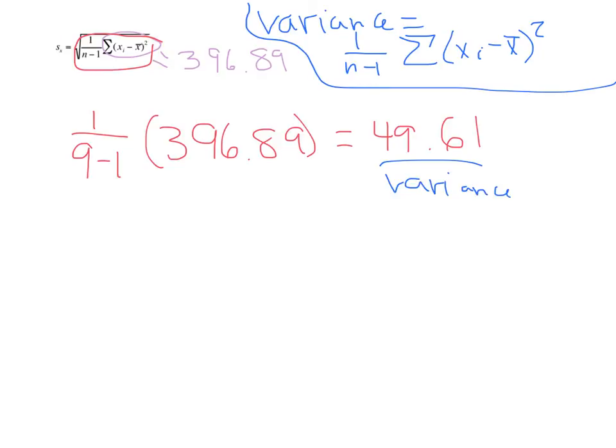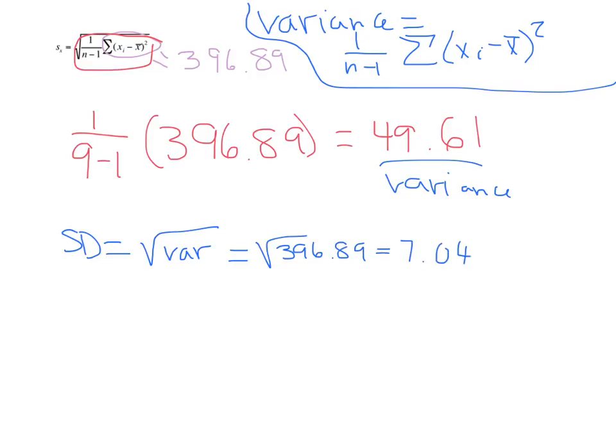Finally, in order to find our standard deviation, which you'll usually see me abbreviate as SD, I'm going to take the square root of my variance, which I tend to abbreviate as VAR, and I end up getting the final answer of approximately 7.0435. One happy note is that there's a really quick way to do this on the calculator, and that's what we're going to be using from now on. But I did want you to see how we calculated the standard deviation.